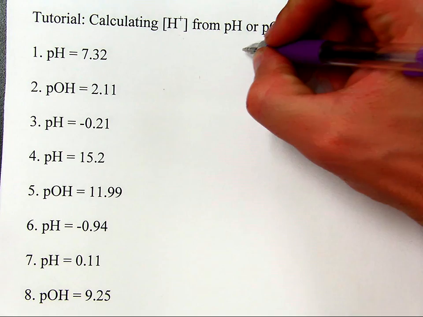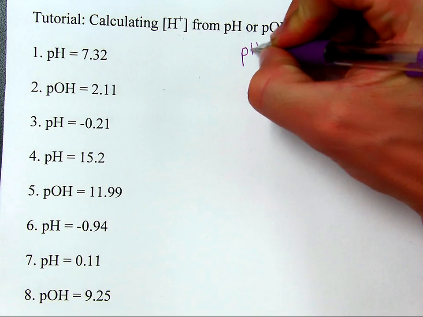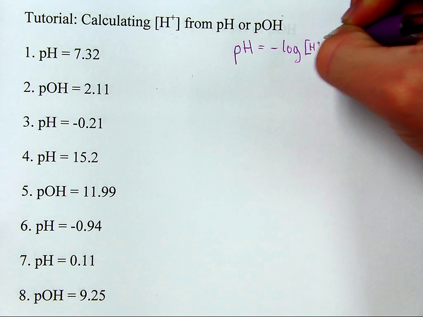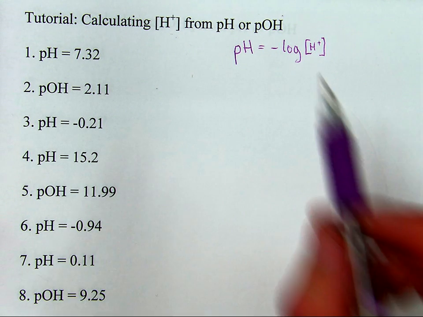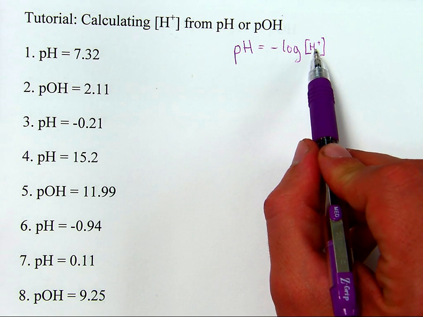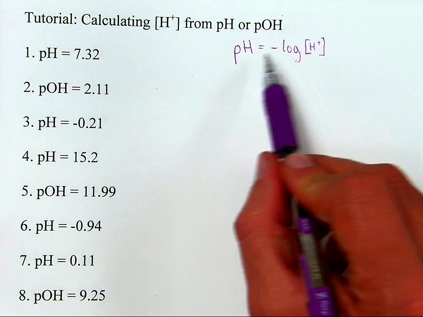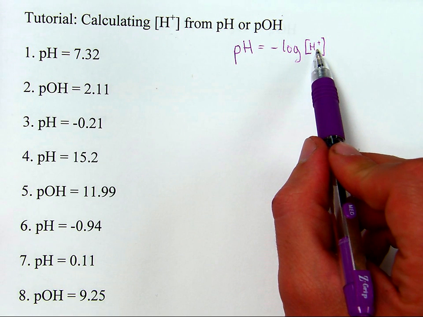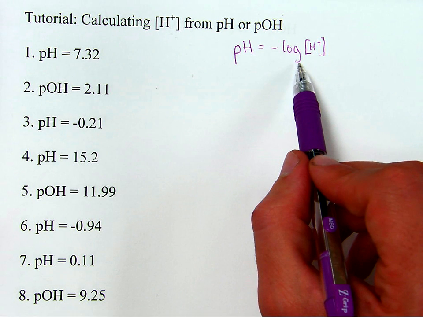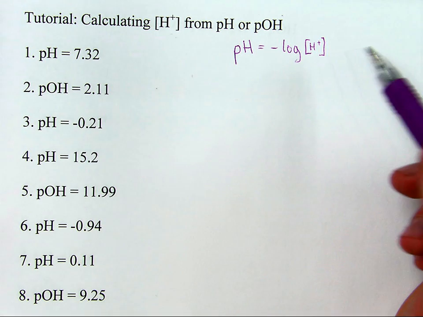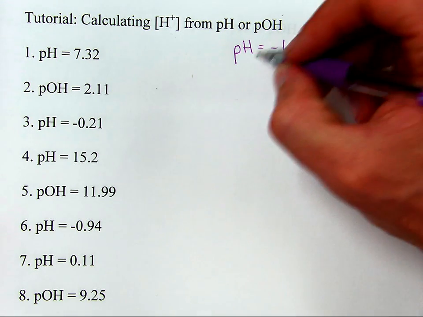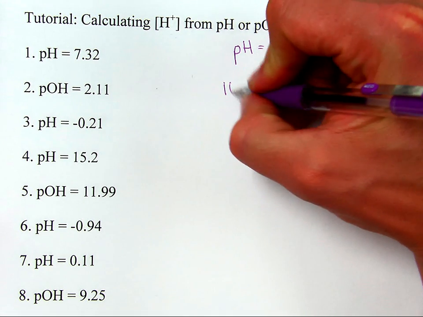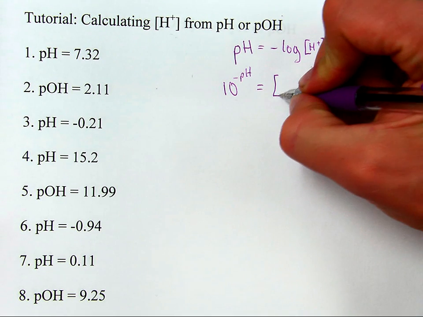So, this is all based around the idea that pH is the negative log of hydrogen ion concentration. Now, if you are given the hydrogen ion concentration, you take negative log of the hydrogen ion concentration and there's your pH. But the other way around, if you are given the pH and asked to find the hydrogen ion concentration, it's not as simple as just dividing both sides by log. Log is not a number. It's a function. So, what you do with this is you have to do the opposite of log, which is 10 to the power of something. So, the opposite of negative log is 10 to the power of negative something, as in 10 to the negative pH equals hydrogen ion concentration.